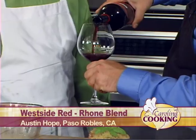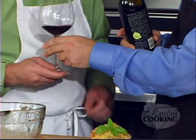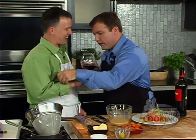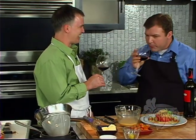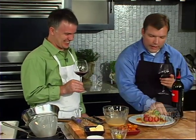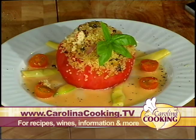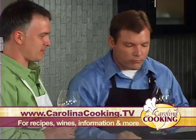Well, let me get you some of this West Side Red here, which should complement the acidity in the tomato. Pour you a little bit right there. There you go. Thank you. Taste for you. And here, let me get this for you too as well. A little tomato on the shirt. Darn it, usually I got my job. Give it a taste here. Give it a smell. I'm going to give this a taste. See how our couscous is. I've been eager to try some couscous.